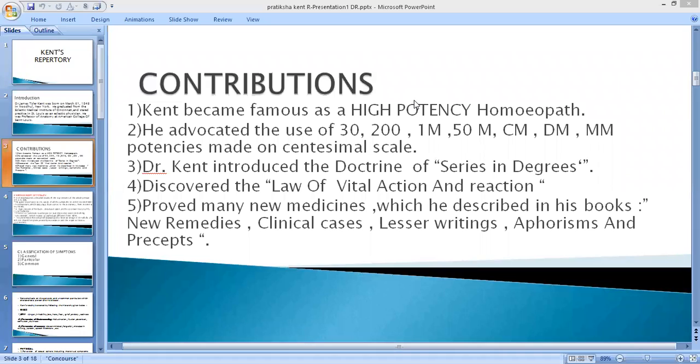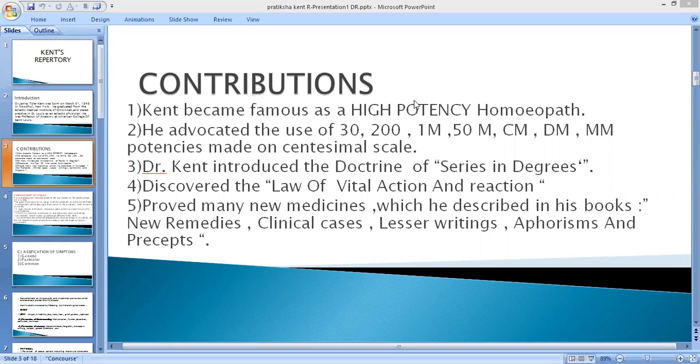The corrected copies of the Kent edition were published as the fourth and fifth editions in 1935 and 1945 respectively, with the help of Dr. Gladwin, Dr. Cook, and Dr. Clara Louise Kent. With the help of all these people, the fourth and fifth editions were published. Then the sixth American edition was published in 1957. The sixth Indian edition was published in 1961.